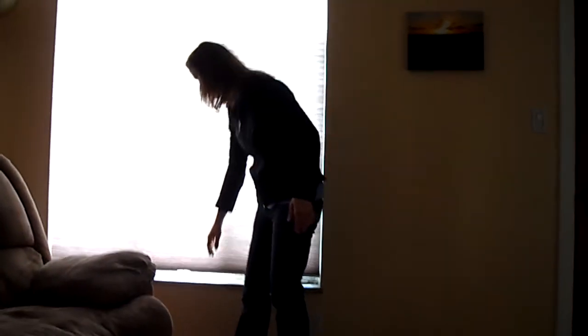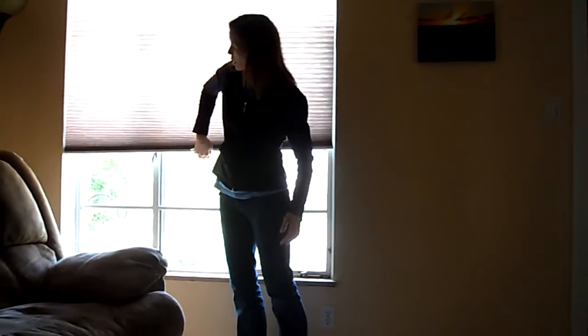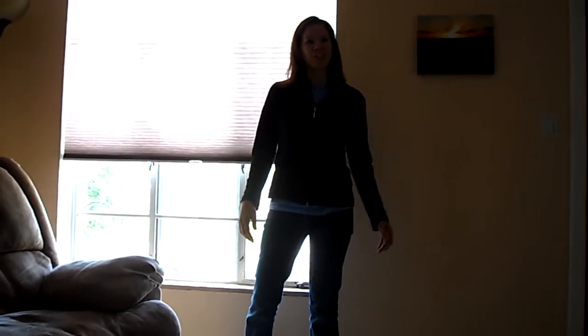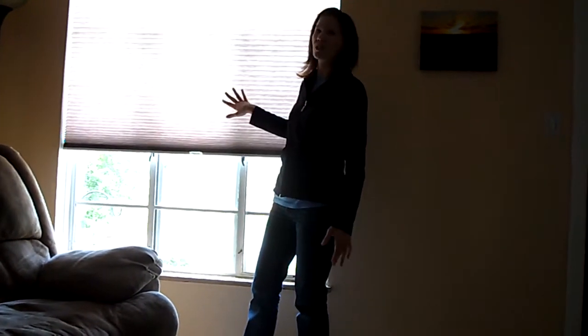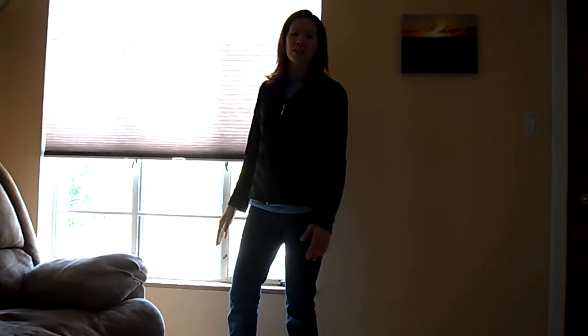It was very easy to install, and Dave had it up in a matter of minutes. So we highly recommend the Good Housekeeping Cordless Shade. It's beautiful, and it may actually be one of the most favorite things that I've ever reviewed. I love it. It's just gorgeous and has really given this room such a clean design and clean look.